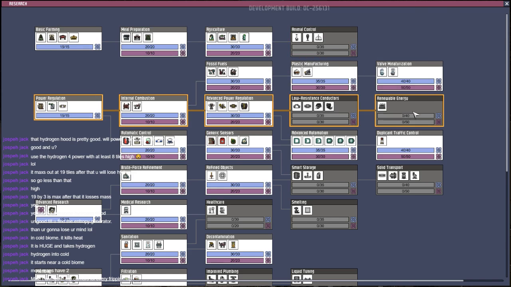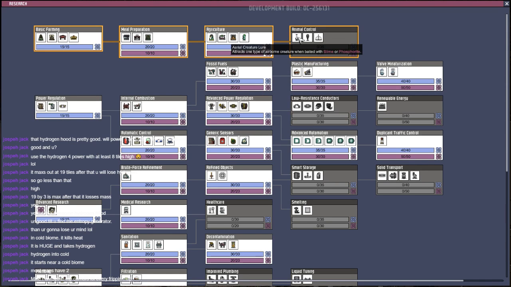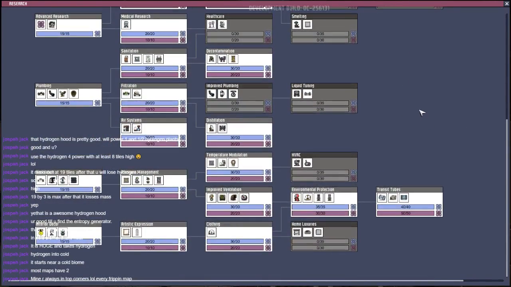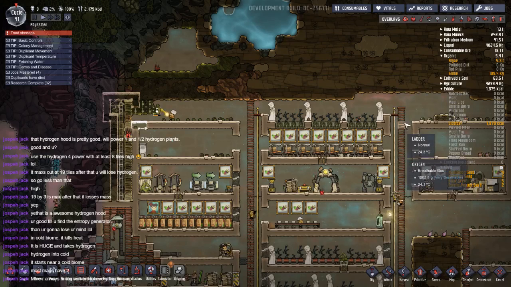Hold on. Animal control, creature lore, creature relocator. I don't have creature capture. Releases trapped creatures back into the wild. Now my creature trap. Doing creature transport. Is the incubator already in? No, it's not. Okay.